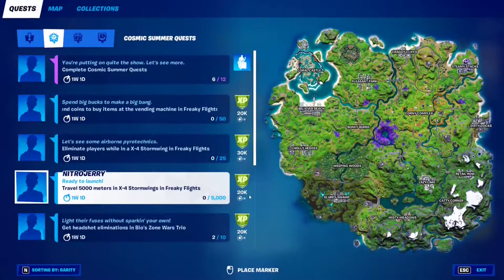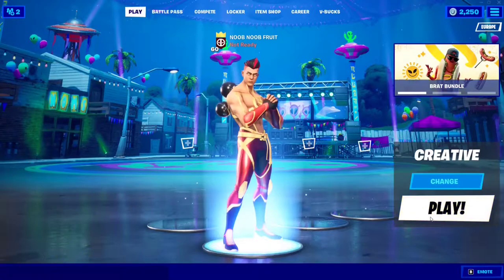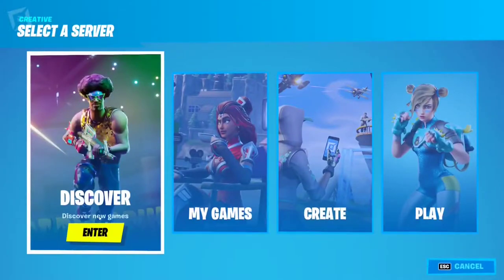So, if you want to unlock the Orange Berry Back Bling, which is reactive, all you have to do is just do this Cosmic Summer quest right here, which is to travel 5,000 meters in X4 Stormwings in Freaky Flights. And to get into Freaky Flights, all you have to do is just go to creative mode right here. So, simply go to creative, click play, and there's a code that you have to put in to get into the creative island. So, just click, go to discover.